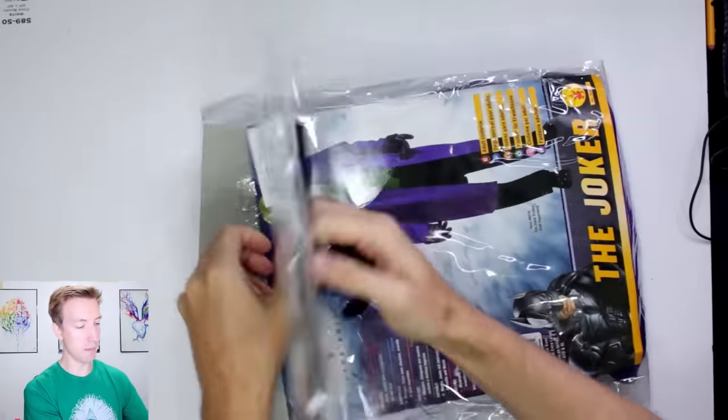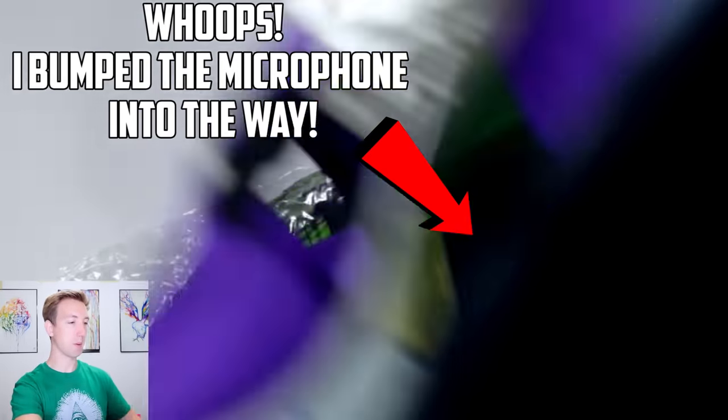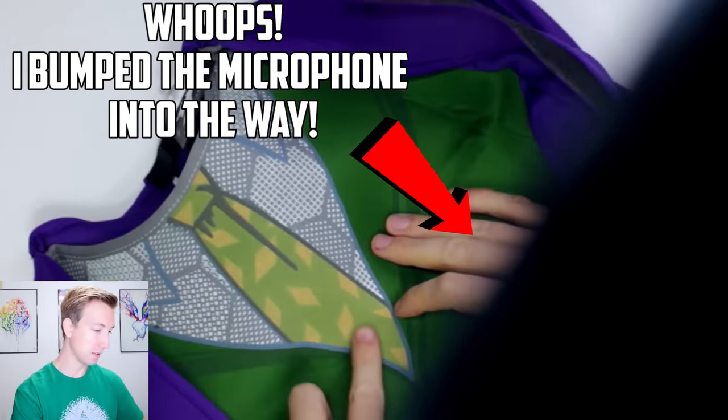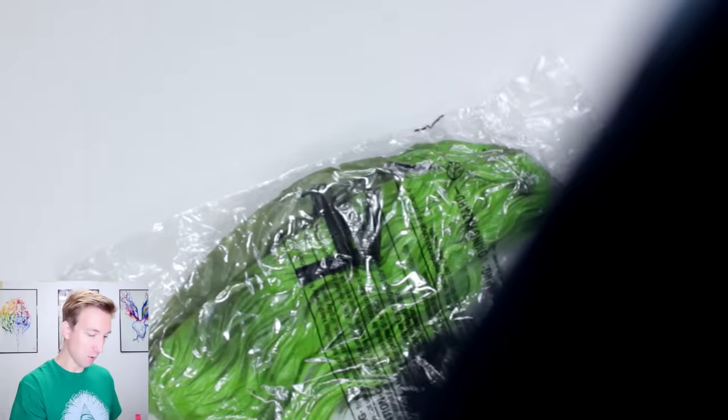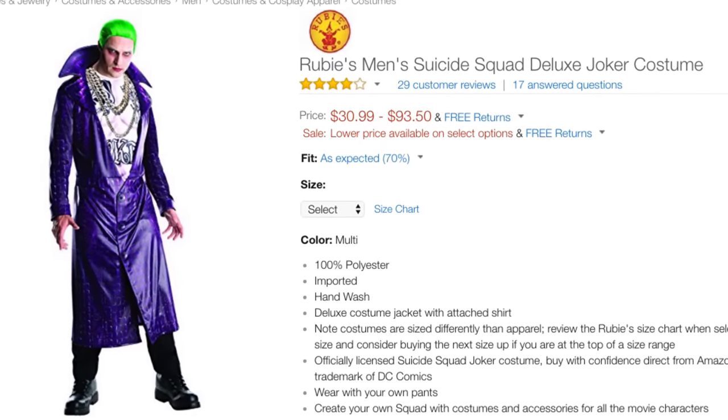So let's open it up, see what we have here. All right, so we got Joker's kind of cape with a green shirt and a nice little fake tie there. And we have Joker's mask. Now this is kind of more of the Christopher Nolan Dark Knight Joker. This one's a little bit more like the Suicide Squad Joker from the Suicide Squad movie. But since I already have this other Joker costume, let's just try this one on and see how it goes. Here we go. Now I am the Joker.